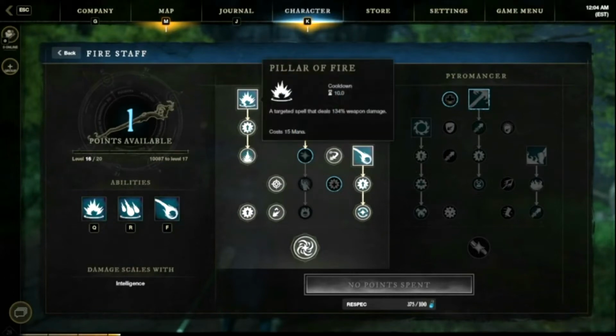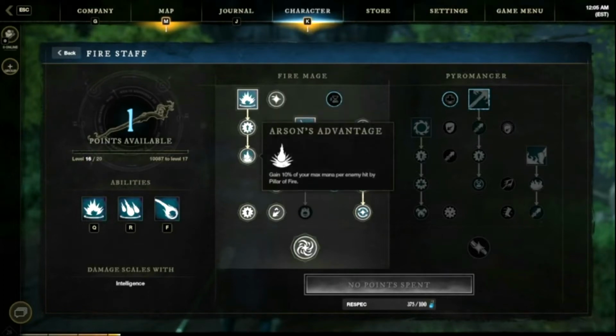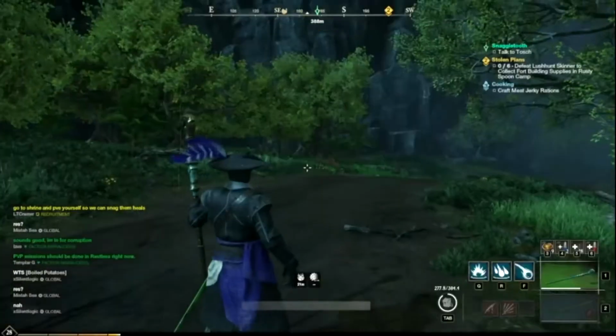So we're going to start by showing you Pillar of Fire. I'm going to go over what they do, explain them a little bit, and show you them in action. It's a targeted spell, meaning you hold it down and you select where you want to lay it out. It does 134% weapon damage, but there is something that this breakdown doesn't tell you, and of course it costs 15 mana. The passive that's on it right now is it does 40% more damage to foes at full health, and Arson's Advantage gains 10% of your max mana per enemy hit by Pillar of Fire.